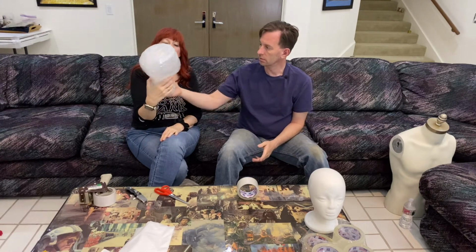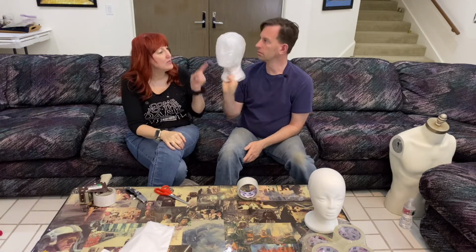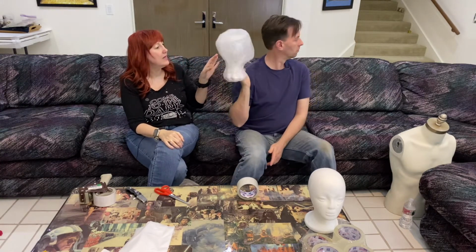Now once you've taken this off the mold, if you decide that it feels too flimsy, it's not thick enough, you can just continue to add as much tape to it as you want. Just keep pressing it down, make sure it's all pressed down really good. And there you go. That's a pretty good looking ghost head. And like I said, once this is hit with a black light, because of the white, it's a pretty amazing effect.